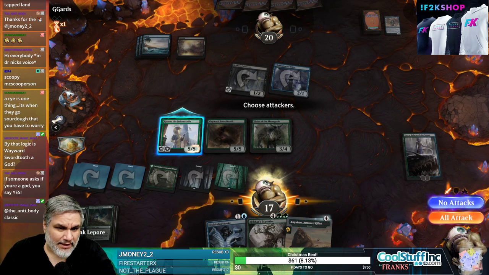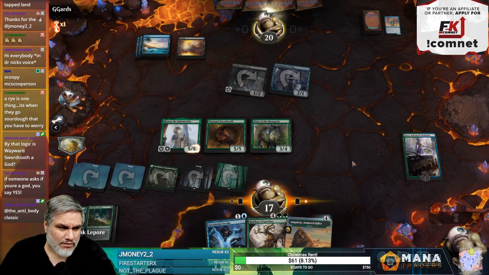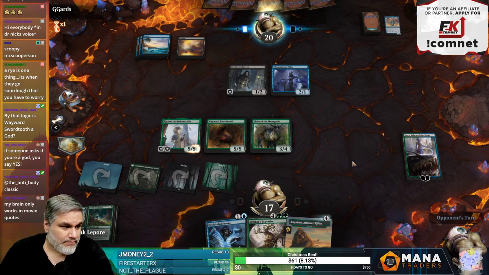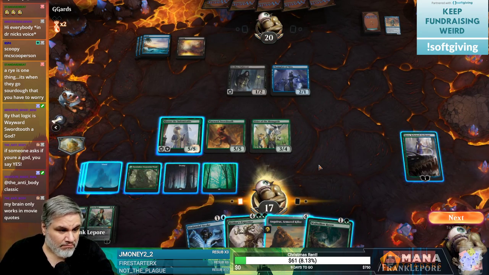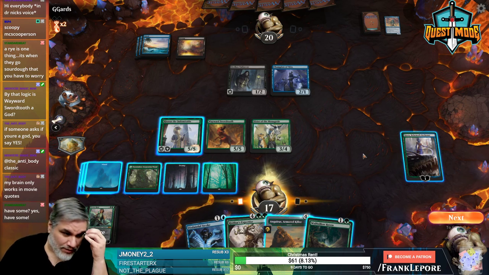I don't know if I want to attack here. I think I'm on the no attacks plan for now. I don't want to block with either of these. Oh, they just passed the turn and let us go. That's kind of cool. 1, 2, 3, 4, 5, 6... Vivien Reid on top.